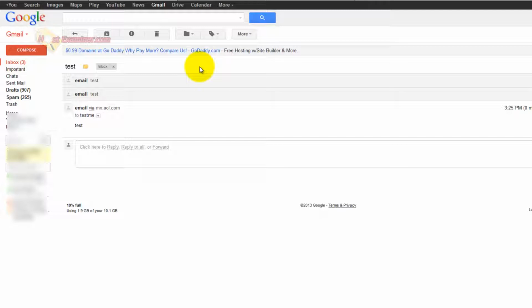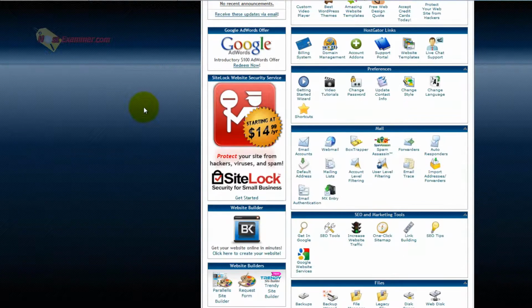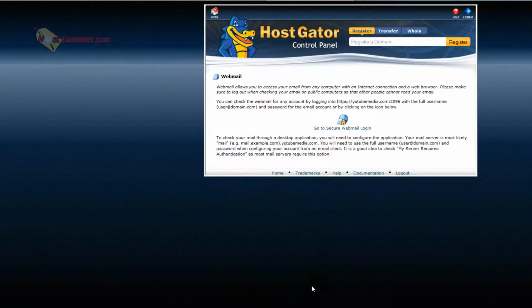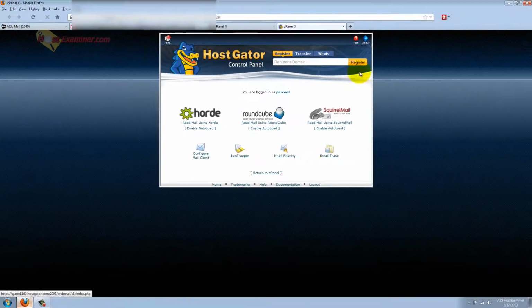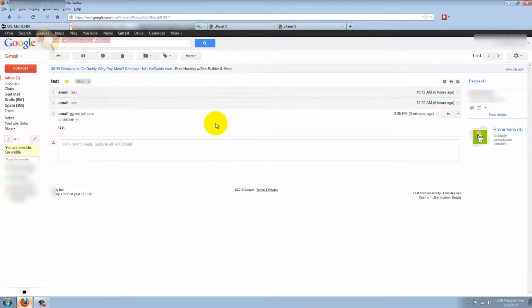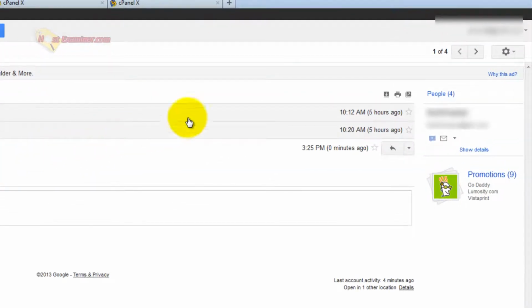That's a separate step. To do that, let's go back to control panel, make it to the home page. Now the first thing I'm going to show you is webmail. Click right here, webmail. This is the source where all your emails come and go through in control panel. It's how you access your email accounts through cPanel. So you're going to need webmail. So first of all, let's go to Gmail, where I want to set up my email address so I can send and reply to emails.